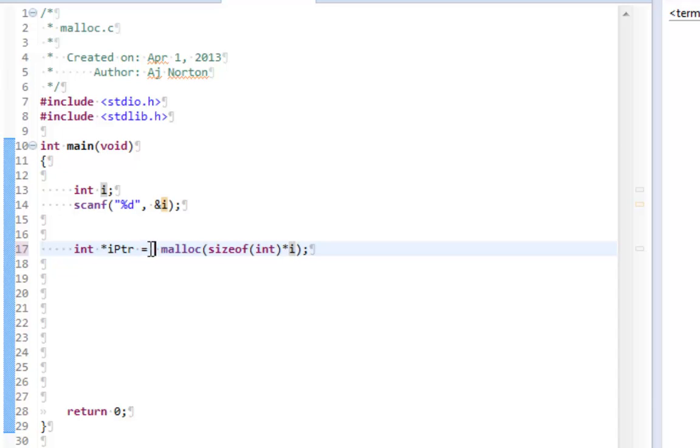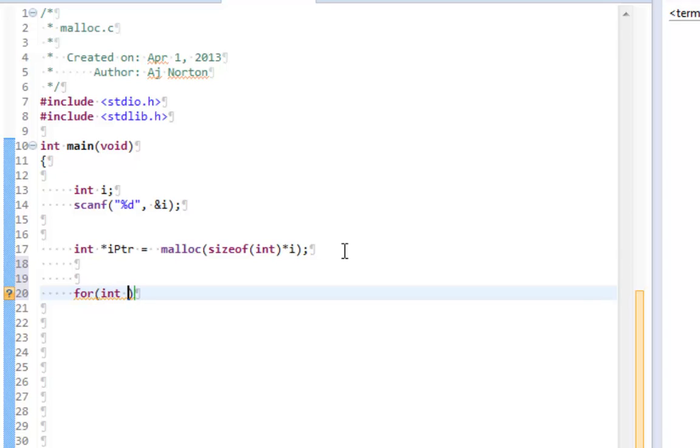And what it does is it returns a void pointer, which I could put a cast here, and what a cast does is it temporarily tries to turn an object into something that it was not, if it can. And a void pointer is very nice because it can be cast into anything depending on what you need. So you don't really have to worry about that. I don't need that function, but I can include it to be more clear. And so now I have an array, and now I'm going to assign every position in the array.